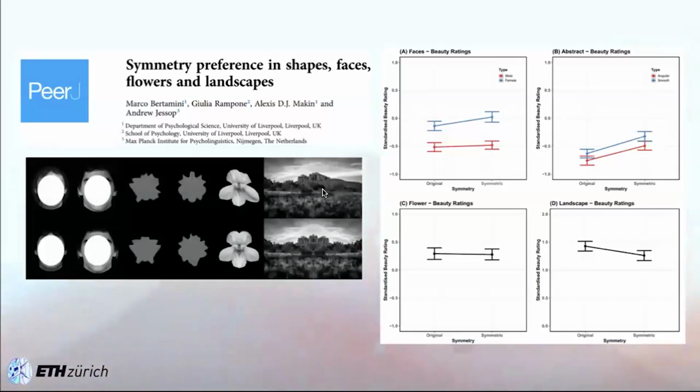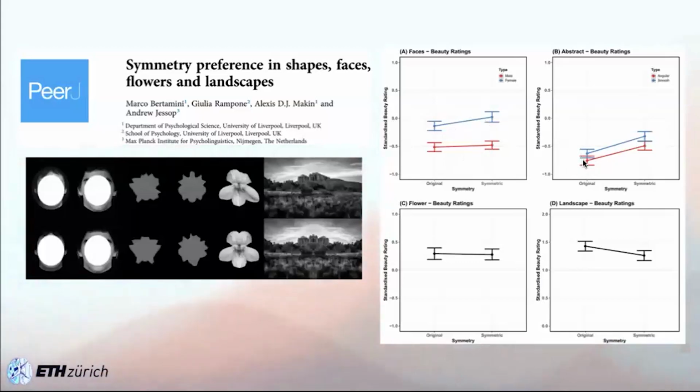And they just asked people to rank these images across a number of different measures. And what they see here is that people prefer symmetric faces and symmetrical abstract images, which is what you can see right here. So especially for female faces, there was a very pronounced preference for the modified symmetrical ones, which advertisers have certainly taken note of when they pick out models that have more symmetrical features or adjust faces to look more symmetrical. With males, it wasn't as pronounced.